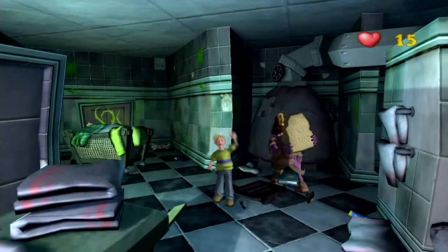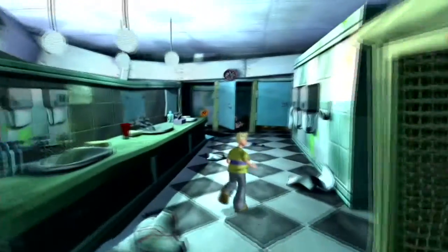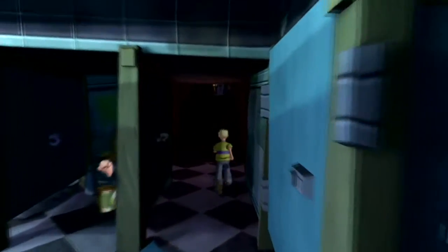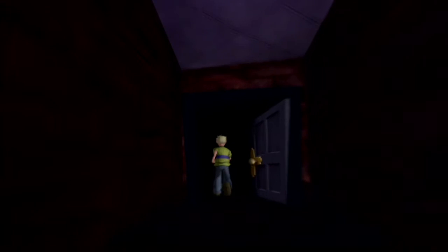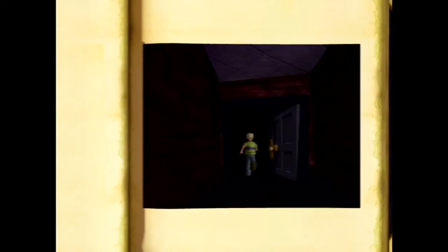I don't even want to call that a water heater. I'll just call that a heater. We'll just call it a water heater. A cursed mummy busts out of that, and you want to just run out of here because you don't want to get caught up in the cursed mummy. You don't want to get caught up in the skeleton. You certainly don't want to be caught up in death, and so just meander out of the room. And now, that should bring us to the attic.